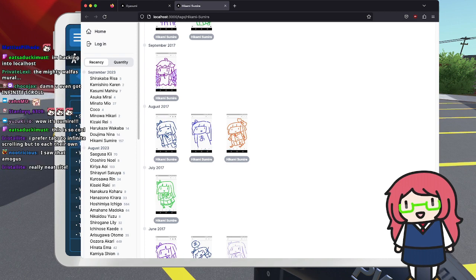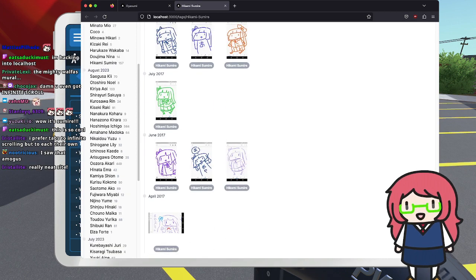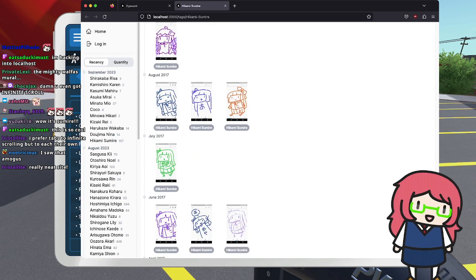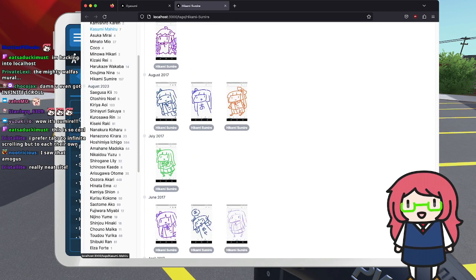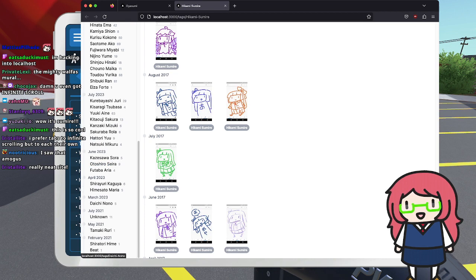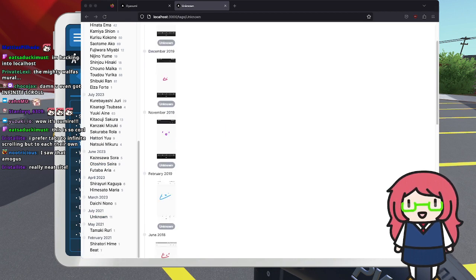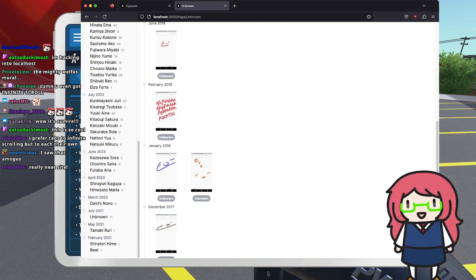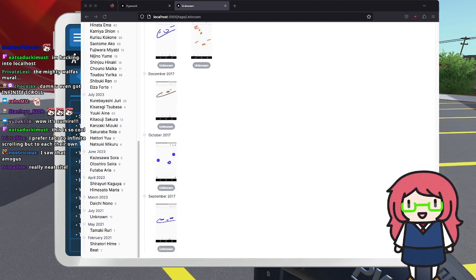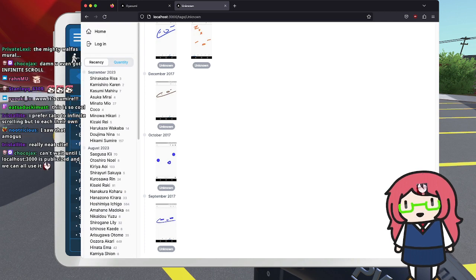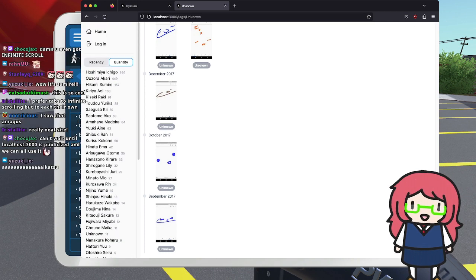It goes down to 2017 even, back when I used to use landscape mode. And then you see characters here. Here's some unknown. I was tagging some things and I was like, I don't even know what these are. Just a face here. And then quantity, you can see how many of each.